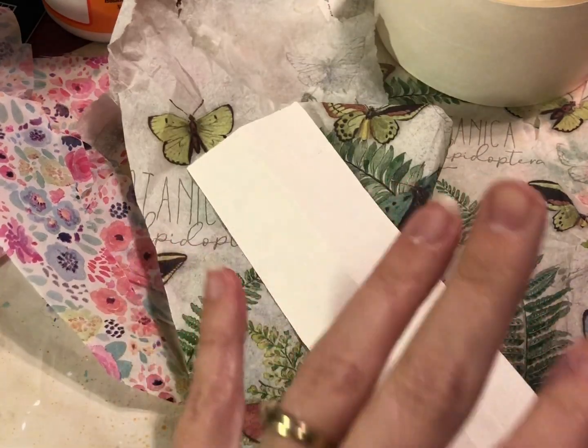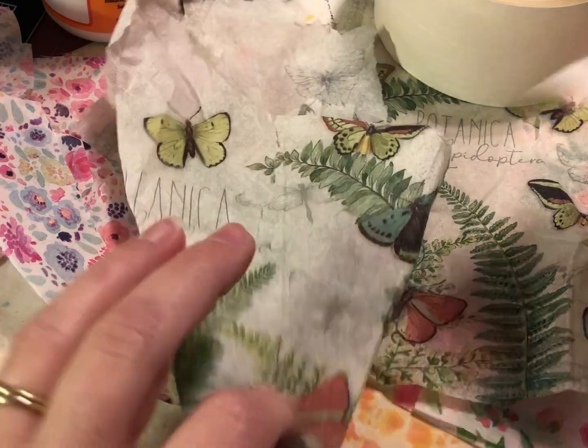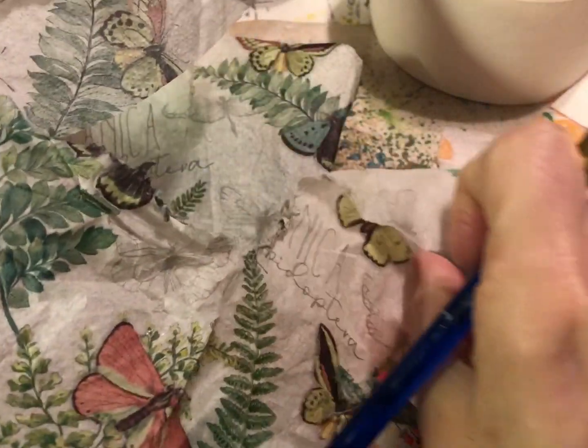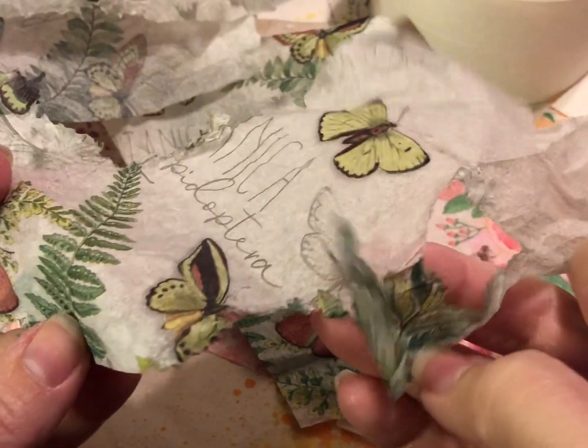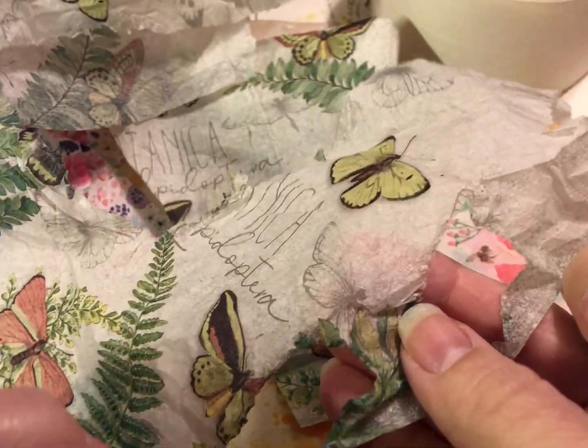So I have been working on a botanical journal, and I have some scrap pieces here of this napkin. Now, I don't know about you guys, but when I use my napkins, sometimes they wind up torn in crazy ways, and it's hard to store them in any way that will create something useful later on, because they wind up getting all messed up like this. So we're going to go ahead and use them before they get any more ruined.